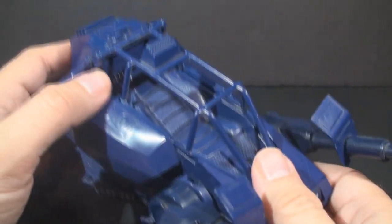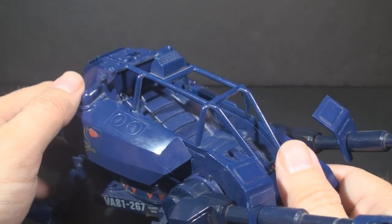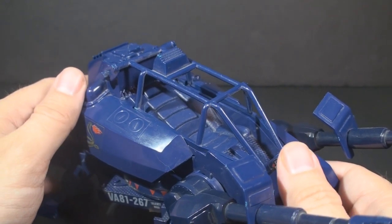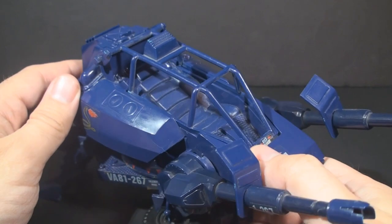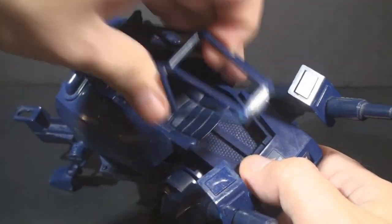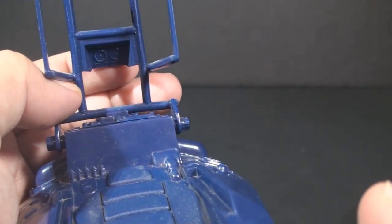Okay, what's the next section? The next section is this. It has a roll cage canopy. It swings open. It has a very small control panel, which we can see on the inside there. It has a couple of gauges.